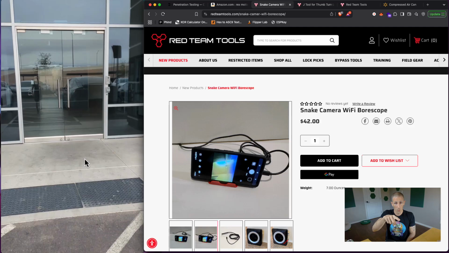Stick it straight through, look one side, look the other side, look for a request to exit button, because those are all things that we can attack. So we're looking to figure out if what we think is there is there. We can also just observe the door and how people are using things, and that might give us a determination of what's going on as well. We probably already did that while we were doing some long distance recon. Right now we're doing some close distance recon. So those are there. Now, how do we attack those?